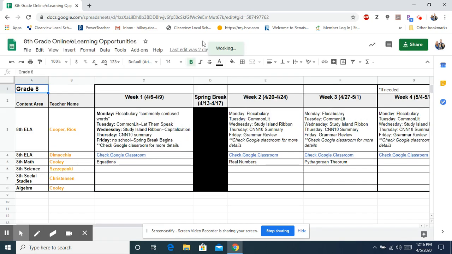And it's going to take you to this Google Sheet. It's just a little slow in loading. And since I'm doing this over the weekend, some of the teachers haven't put their stuff in here yet because they're still working on getting it updated and ready to go. But for example, if you have myself or Mrs. Cooper, you already have our week spelled out for you. We will release assignments one day at a time.